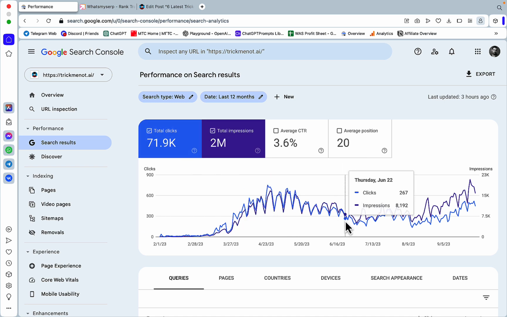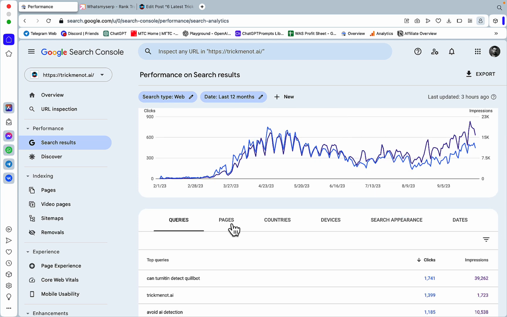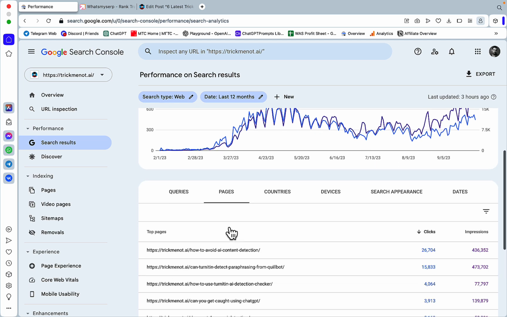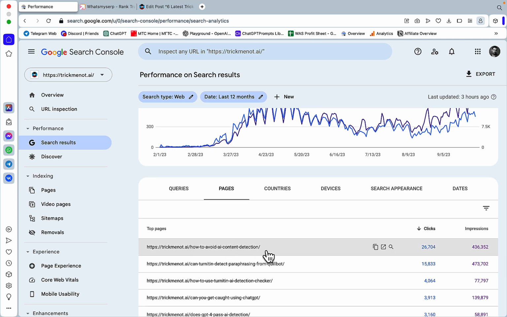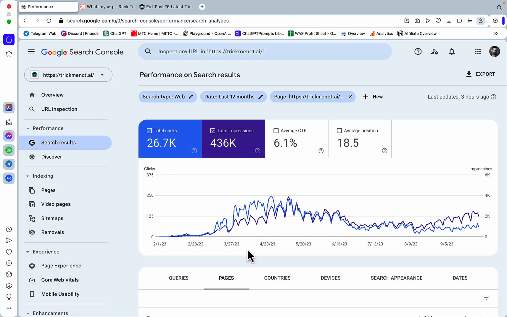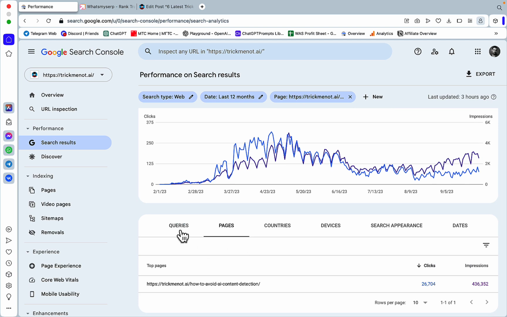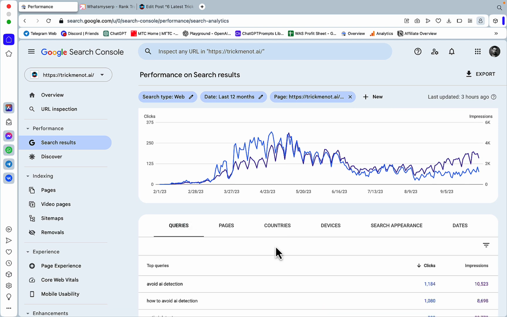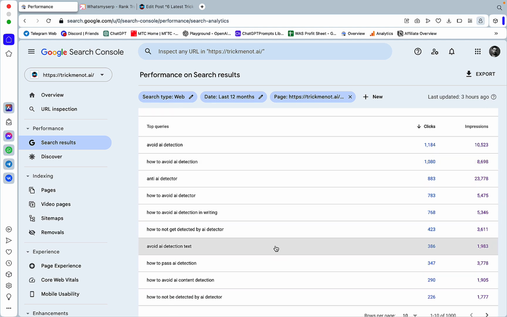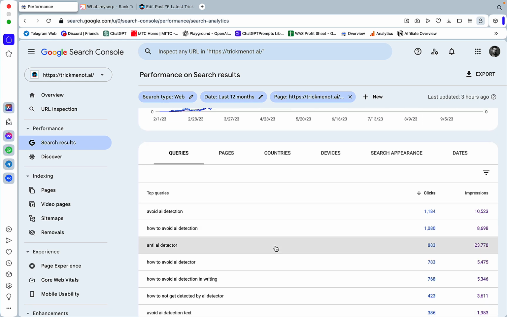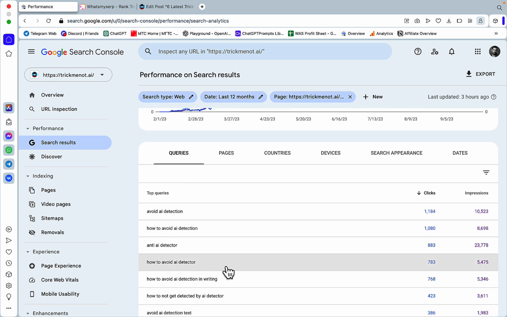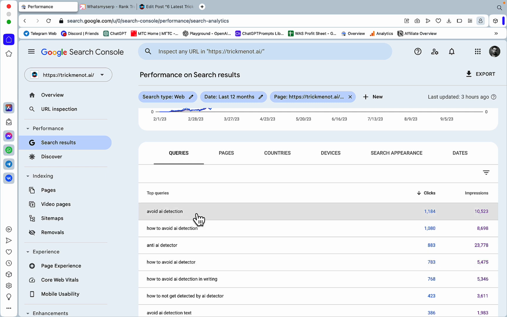And yeah, so the method I want to talk about is actually very simple. If you go to your pages, I can pick this page at random here, and if I go to queries, I can see that I am ranking for multiple queries, but not all these semantics are mentioned in my content as is. So previously I would have to open up my article.